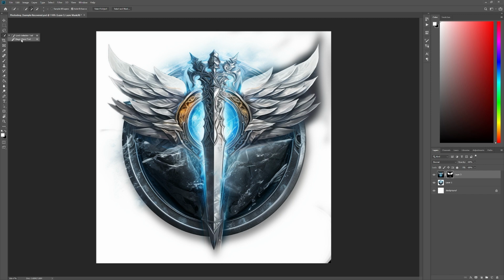Quick selection tool is with W. And you can also have the magic wand tool, it will select the colors that are similar to each other. And you need to go here. Okay, so that's one thing. Let's go back to the quick selection tool. You see, it will select based on what's behind the image, which is pretty cool. Okay, so you can keep tweaking this forever until you have a mask you like.